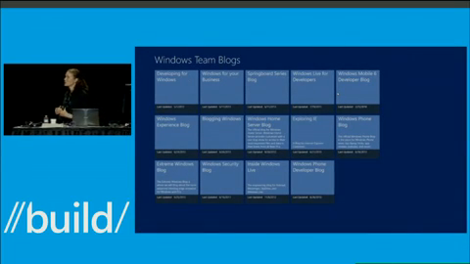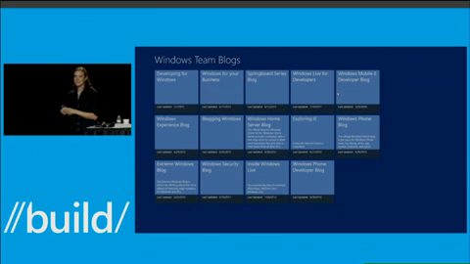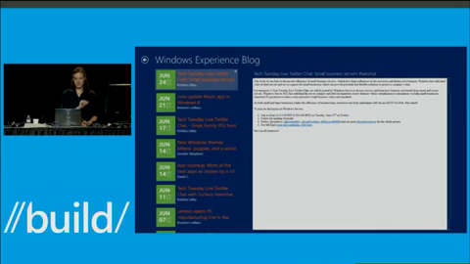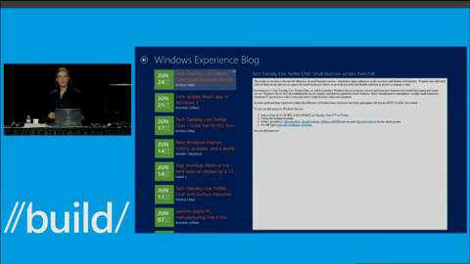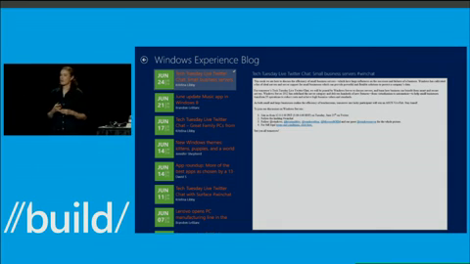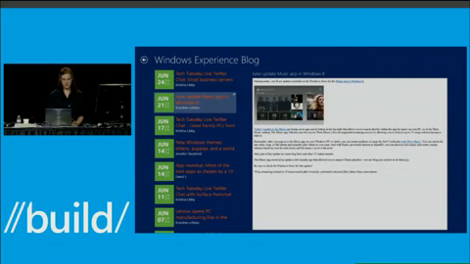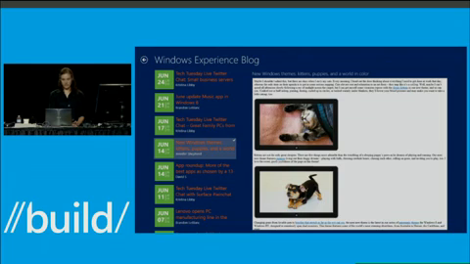So this isn't the most beautiful app in the world, but it works. It was built off of our split item template. And so it's got a lot of the same features that you would find in the split item template in Visual Studio. If we click on one of these blog entries, we'll see we've got a nice list view on one side, and then we've got contents from blogs that are live on Windows on the other side. And we can click through this and see all the different blog posts.